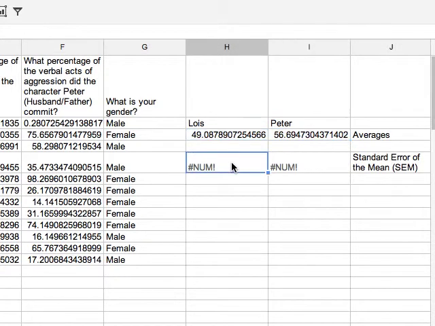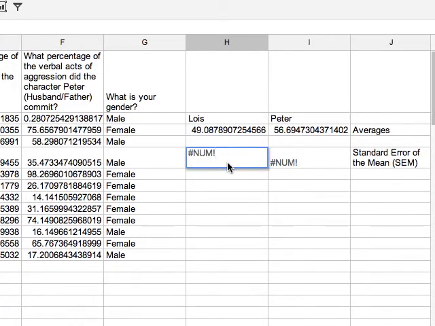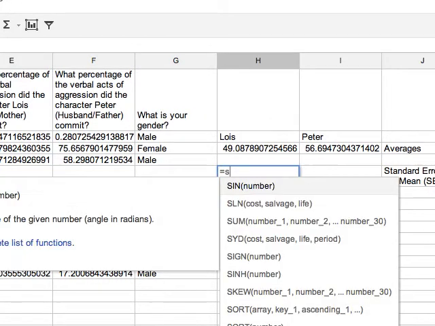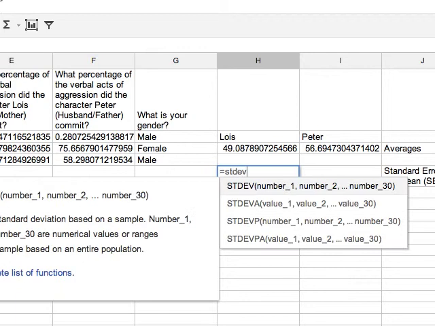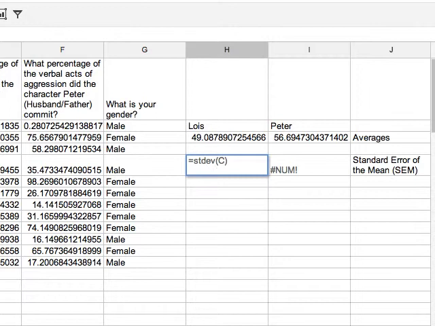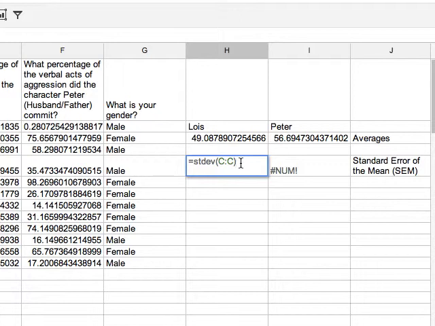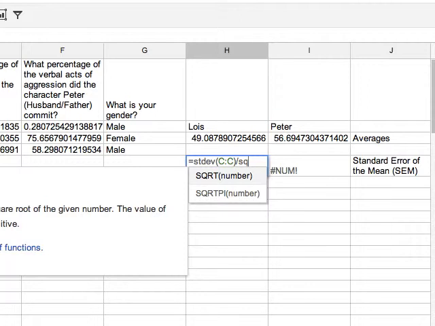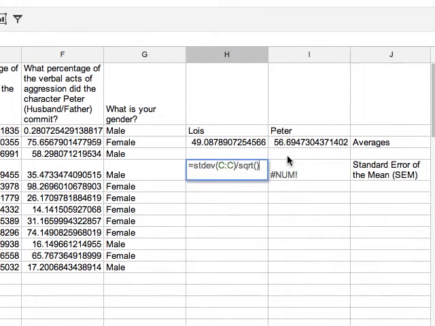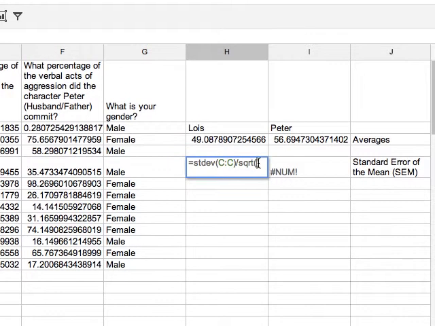and then we want to get the standard error of the mean for Lois. So we're going to do equals STDEV for standard deviation. And we want to do that for all of the values in column C. And standard error of the mean is the standard deviation divided by the square root, SQRT, square root of the number of data in that column.